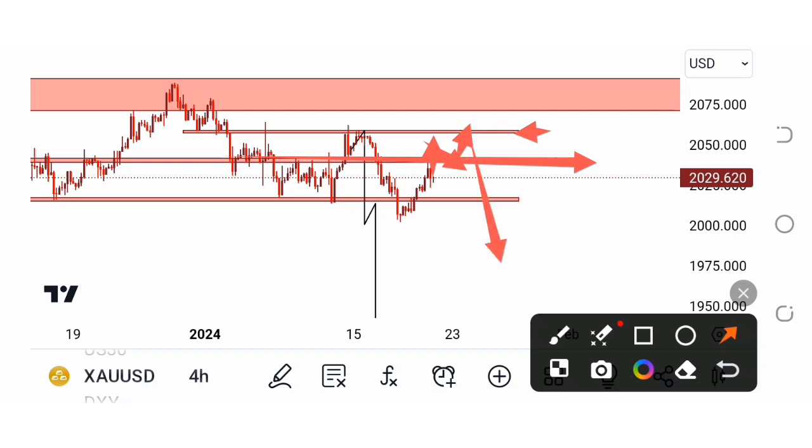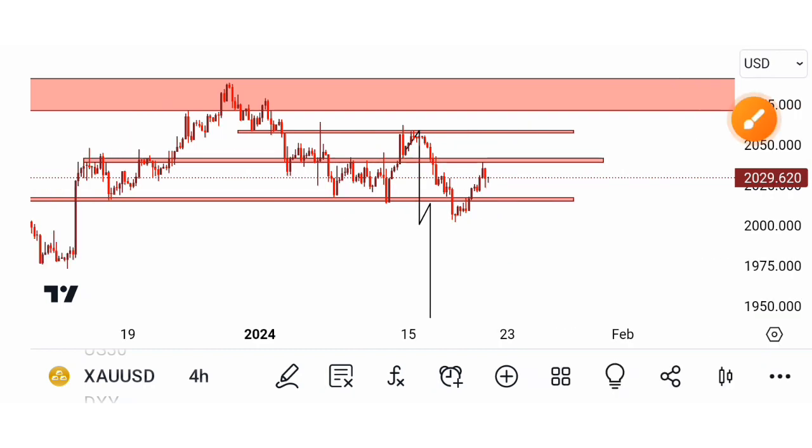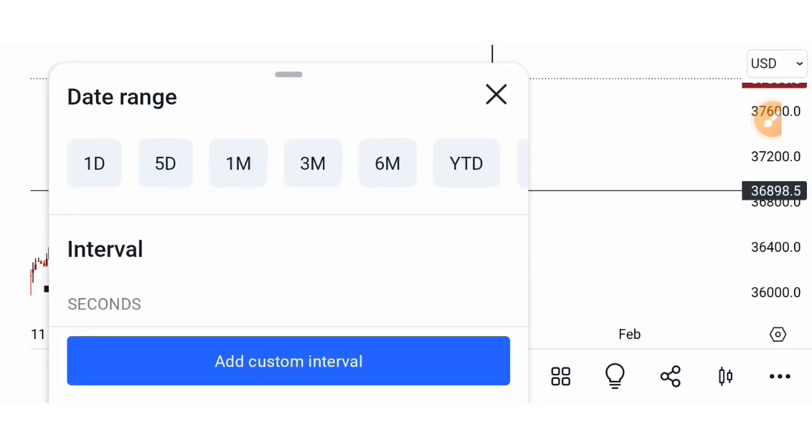That's just me. That's how I trade. And I don't advise you to do that. I'd rather for you go with the trend. Don't try and go against the trend, especially if you don't understand what you're doing. Just follow the trend. Right, on to US30, and on this one I am bullish.